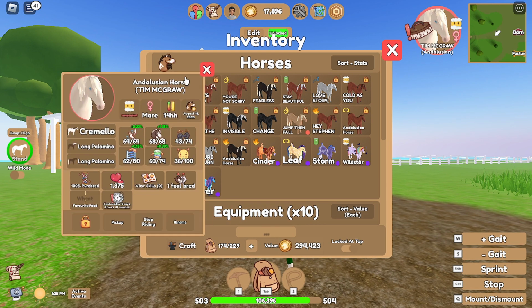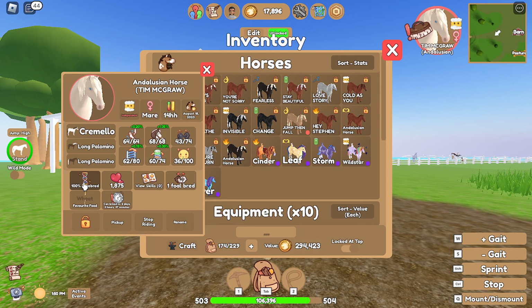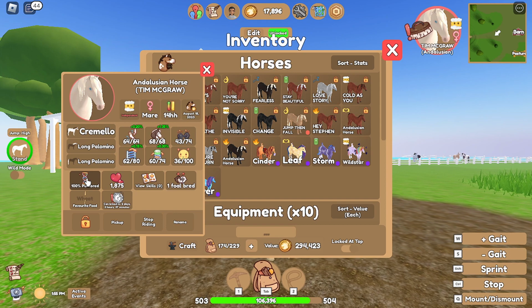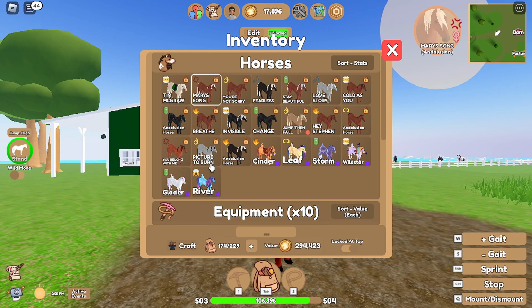So Tim McGraw is one of the very first horses I got. I started playing in like August something or other. I have no idea when. But let's see, Cremello, Palomino, and then 100% purebred. So I mostly look for purebred horses. Any Andalusian is fine with me, but if I can get it to be 90% purebred or higher, that's what I would prefer. We have our Tim McGraw horse and then of course our Mary's Song.